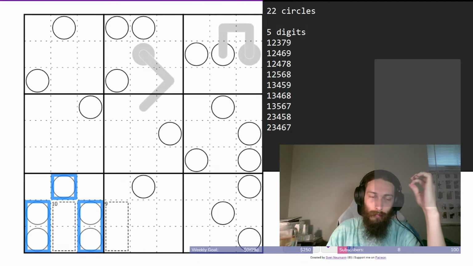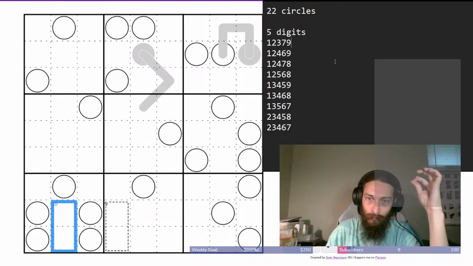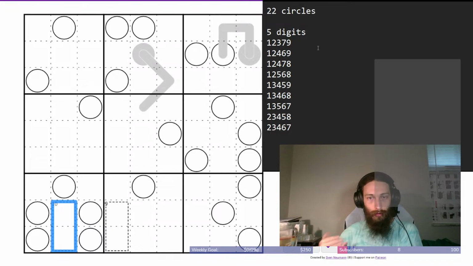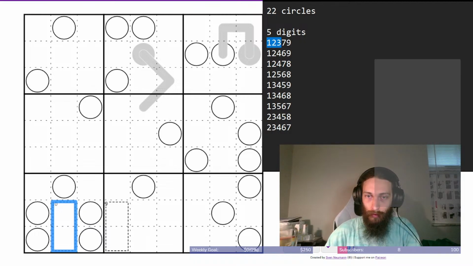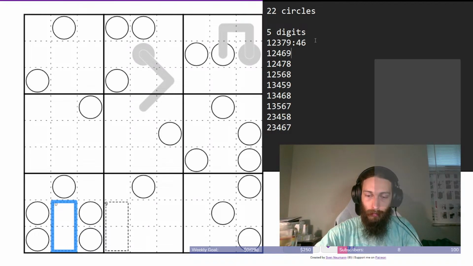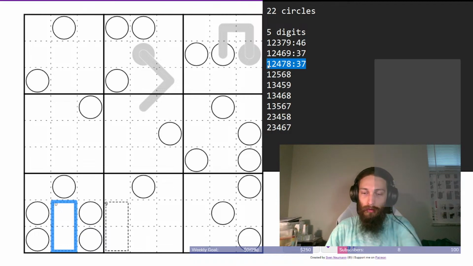Now, if we only have 5 digits, we have to deal with this 10. So, if we look at these, that 10 has to have a small digit, 1, 2, 3, or 4, and a high digit, 6, 7, 8, 9. And if we see here, we've got 3 of the low digits, so the 10 is going to end up being 4, 6, which isn't going to run into problems. 3, 7 is fine. But 3, 7 here doesn't work. The only low digit I have is a 3, but I've already used 7, so this grouping doesn't work.